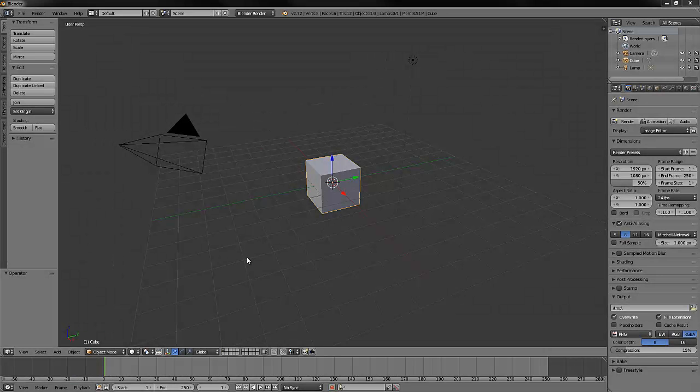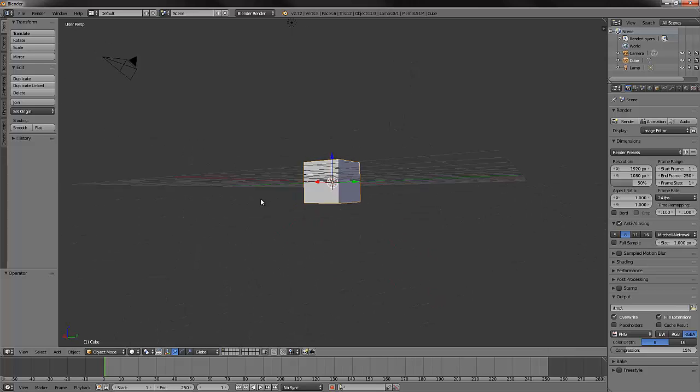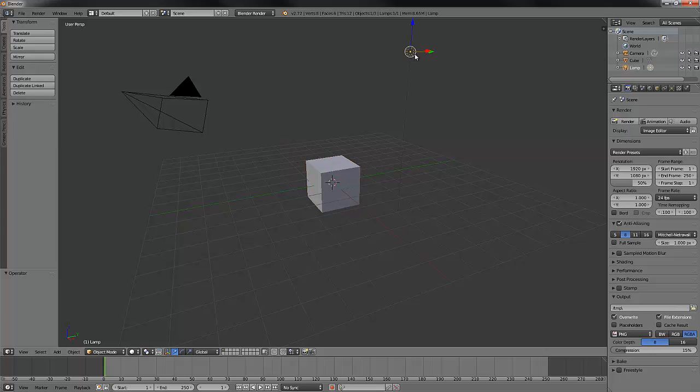Welcome back, everyone. Now let's talk about object origins. What are they? Well, no matter what object we create in Blender, that object will have an object origin, often the center point of the object. If we open our default scene in Blender, we have three objects: a cube, a light, and a camera. As we select each of them, we can see a small orange dot in each one. This is that object's origin.